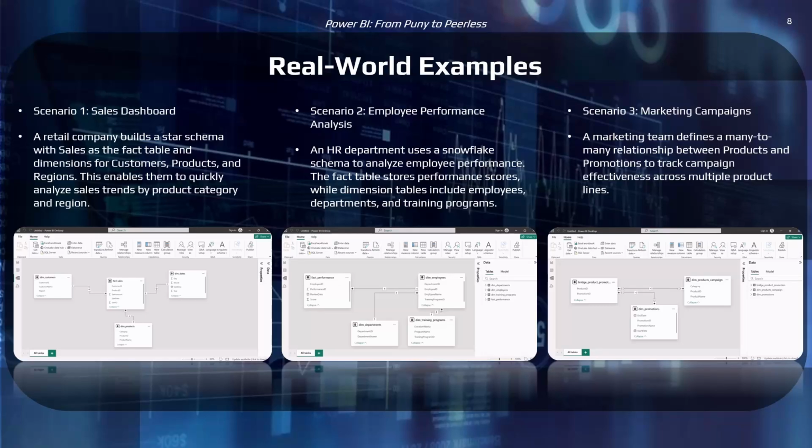An HR department uses a snowflake schema to analyze employee performance. The fact table stores performance scores, while dimension tables include employees, departments, and training programs. Scenario 3. Marketing campaigns. A marketing team defines a many-to-many relationship between products and promotions to track campaign effectiveness across multiple product lines.